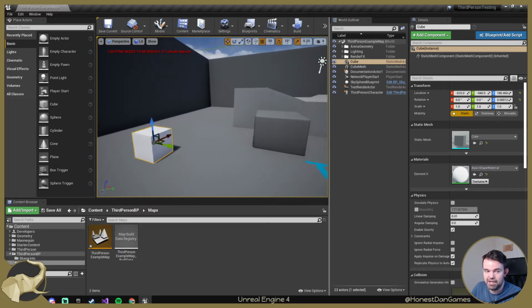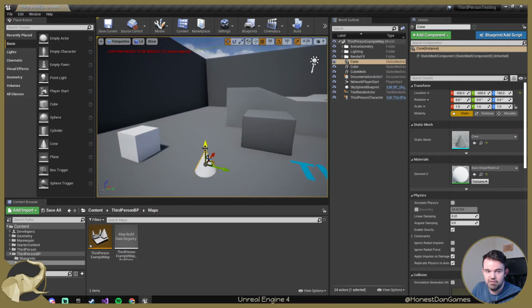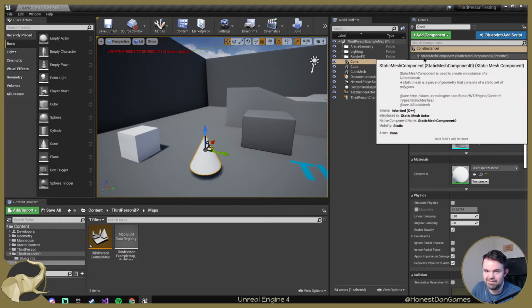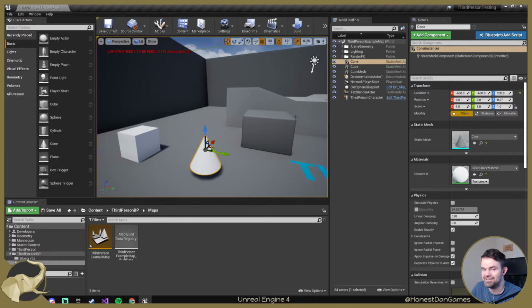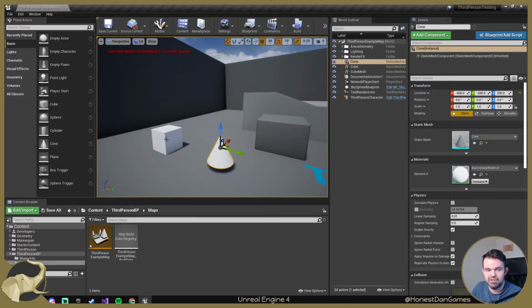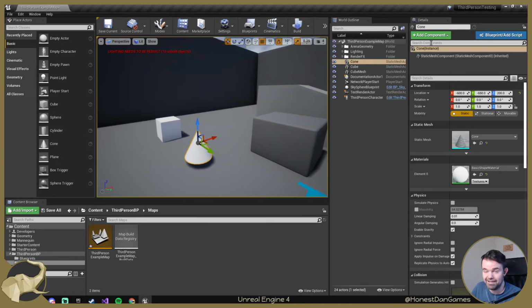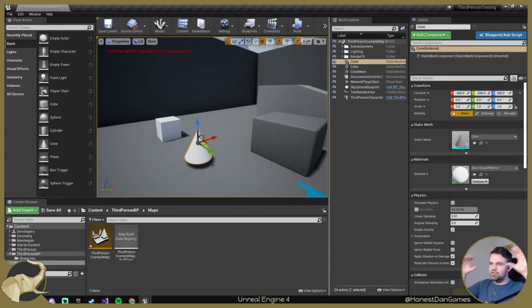Now what I could do then is I could add a cone. And a cone is a different actor. It's very similar. It's just an actor that has a static mesh component, and it happens to be a cone this time, right? But the cube and the cone are different. But I could also add that moving object component to this, and that would also move the cone around. So what we're seeing there is the same functionality of moving the actor that it's attached to. We'd want to see it on both of them. So we can reuse that functionality across different actors.